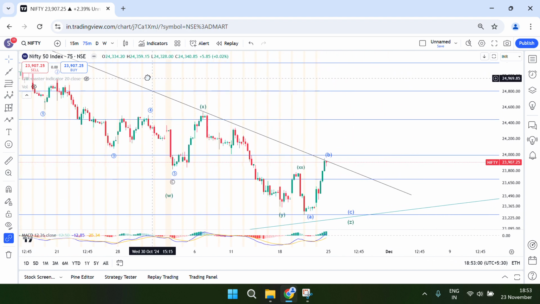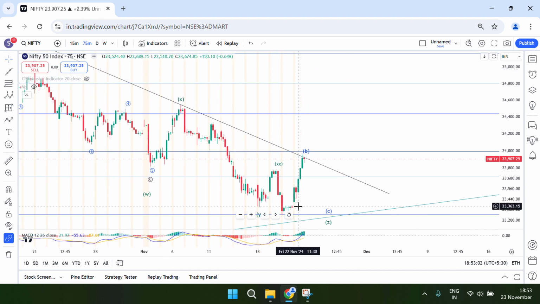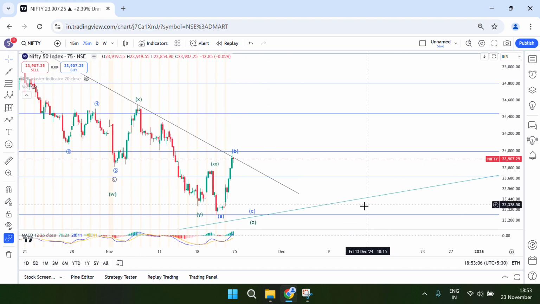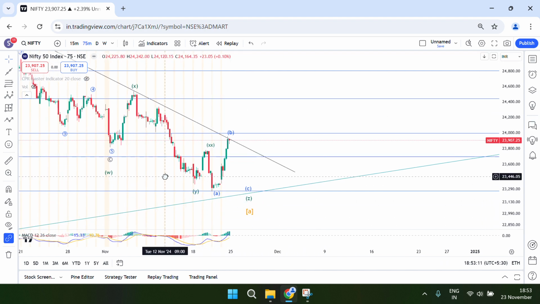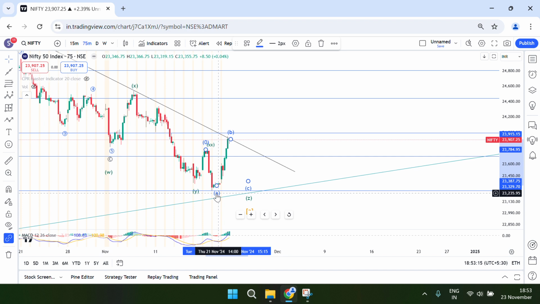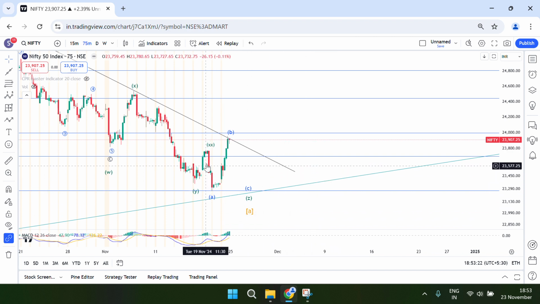Now there are two possibilities, even though they will not make any difference to the future move of Nifty. The first is that this Y, where we have marked, or this A, is actually the end of the whole correction, and from here the price needs to reverse. The other view that I am carrying is that we still have one leg pending, which will make a C and complete this triple correction, and from there the price will probably rise.